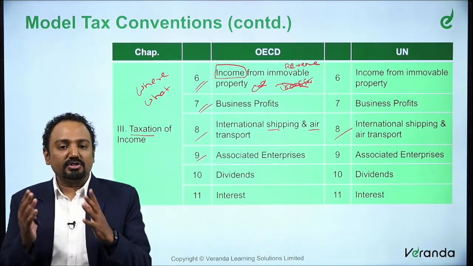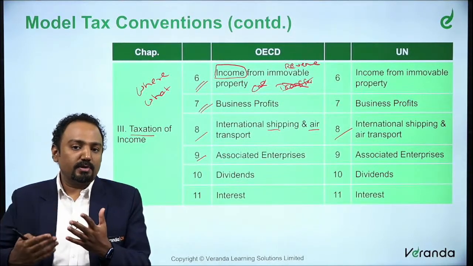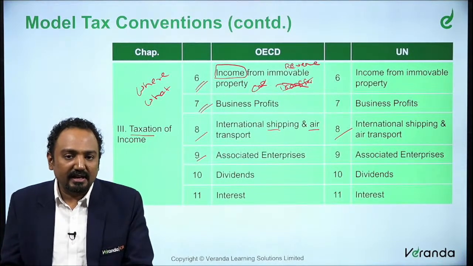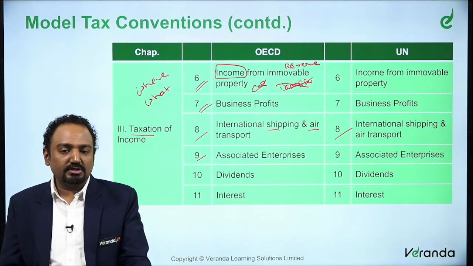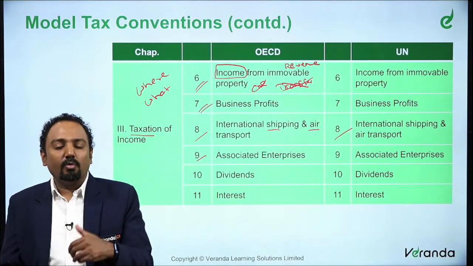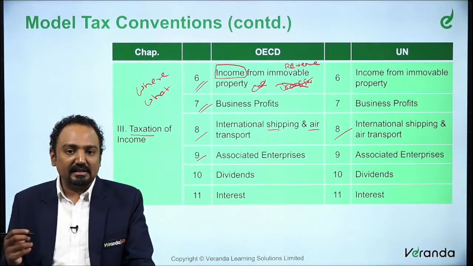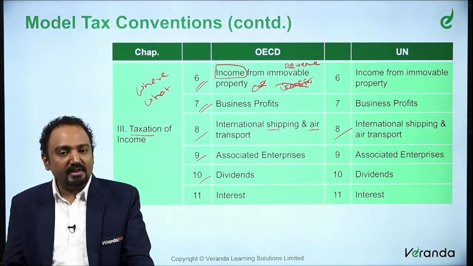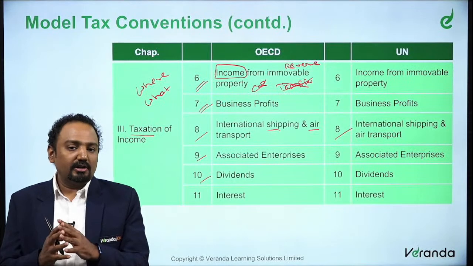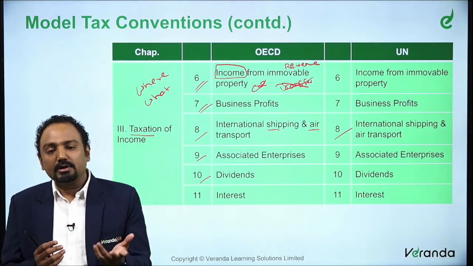So we said it is based on control in management, control or capital. If there is some ownership or something in management, control or capital, then in some way, directly or indirectly, they will be called associated enterprises. So we spoke about various scenarios. Similarly, Article 9 tells you what about the transactions with the associated enterprises. 10 talks about dividend. So what about the dividend income? When there is a dividend income in a particular country, where should it be taxed and at what rate should it be taxed? So that's what is there.